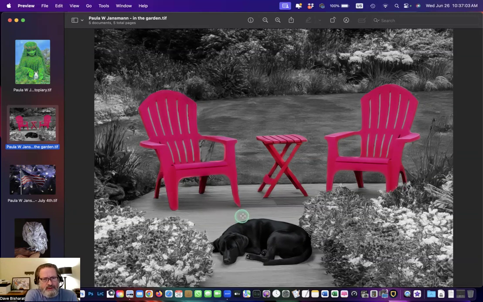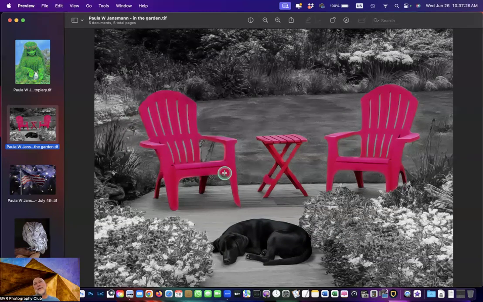Is the dog real? Is this your dog, Paula? No, that's AI. Okay, you asked for that too. Somebody's dog. Okay, wake up. He looks too comfortable. Yeah. All right, nice. Well, you could always go in and select these and darken them down a little bit and make it a little more believable. Yeah.